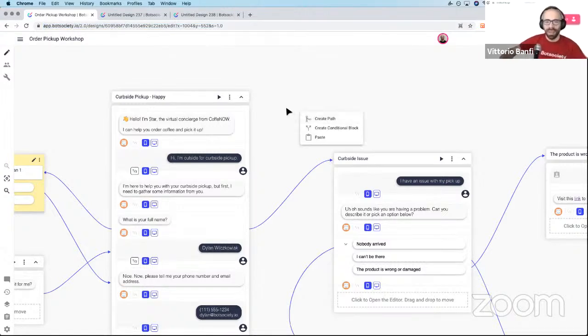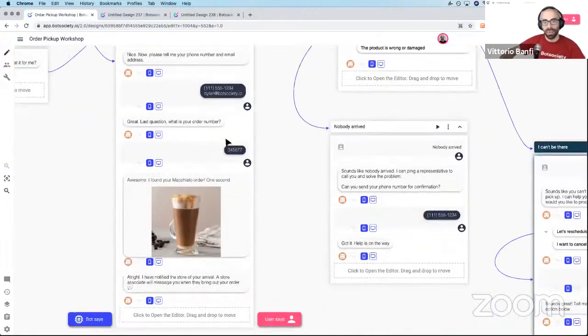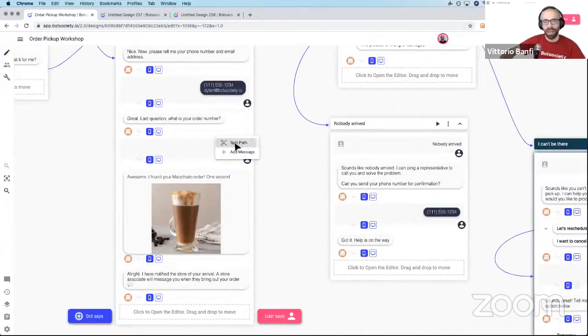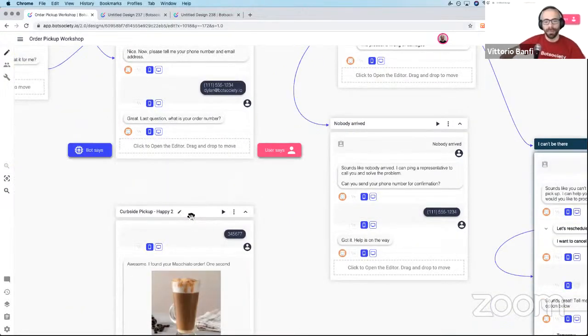Yeah, so I was saying we enabled right click kind of everywhere. If you right click on the canvas, it's going to be create path, create conditional block, and paste. And if you right click inside a path, you'll be able to split path or add a message. Split path is useful because it allows you to break down a path in two.